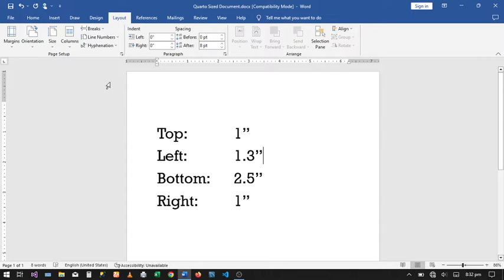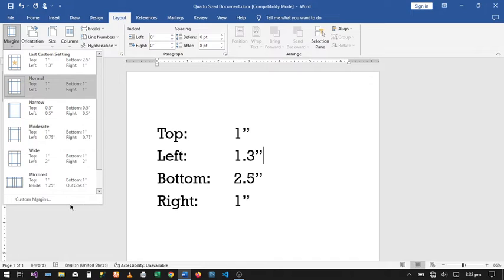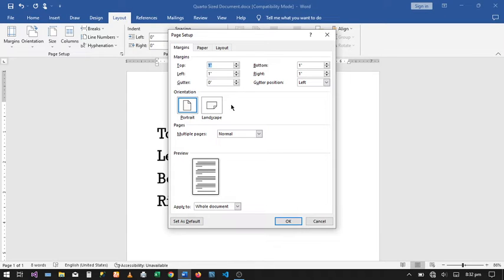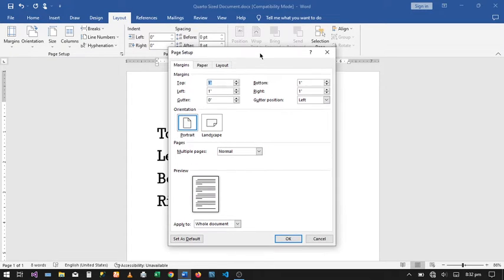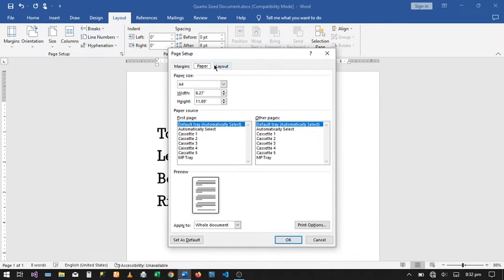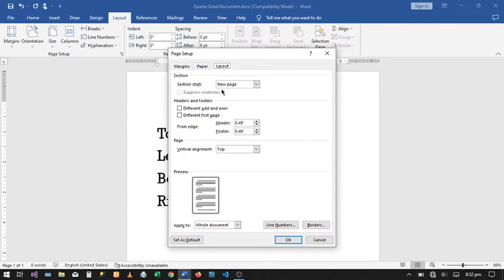So the next thing is go to your margin, and then here you go to custom margin, like so. I think it's simpler this way. There are other ways that you can do this, but you would love to use this way because it's easier. So under our margin tab, you see we have margin, we have paper, we have layout. So there are numerous things that you can do here. You can adjust the edge of your footer and all those things.